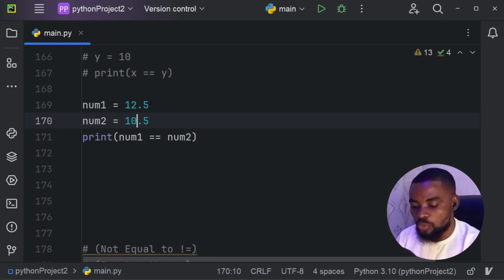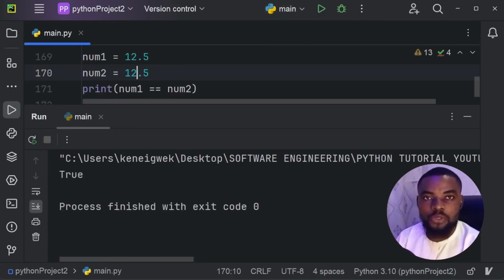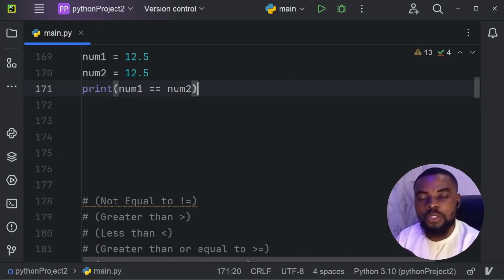Now if I change this to 12.5 and 12.5 and run my code, I get true as my result because both num1 and num2 hold the same value. So the comparison operator compares two values and returns a Boolean result, true or false.